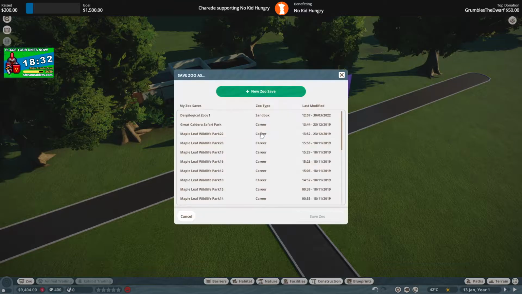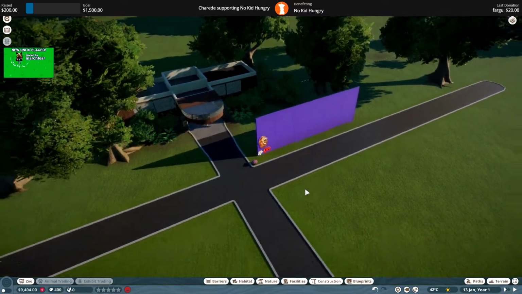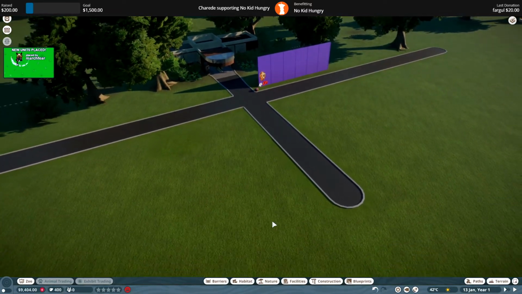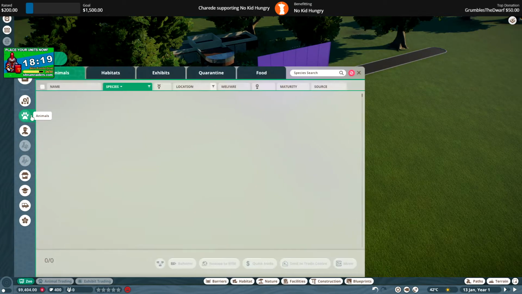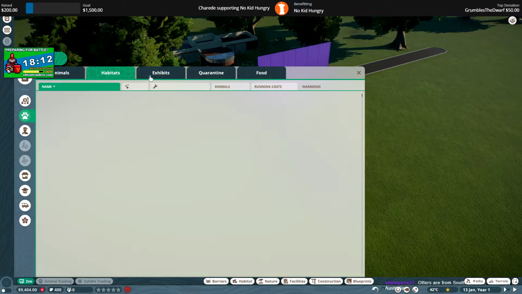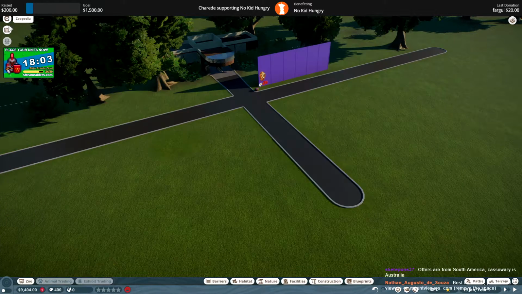I'm gonna save quickly so I don't accidentally lose it, because that took me way longer than I like to admit. Right, animals. We need animals, because this is supposed to be a zoo after all. Oh, that's my animals. Hang on. Oh, God. Wrong button. I have to remember the buttons.